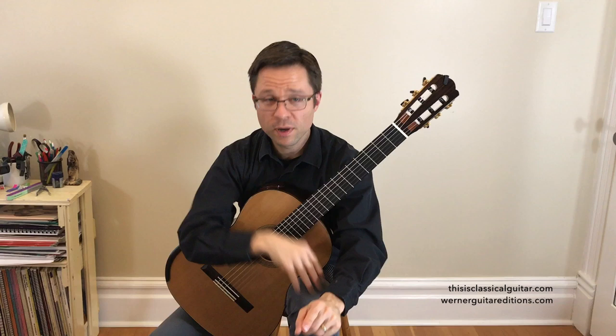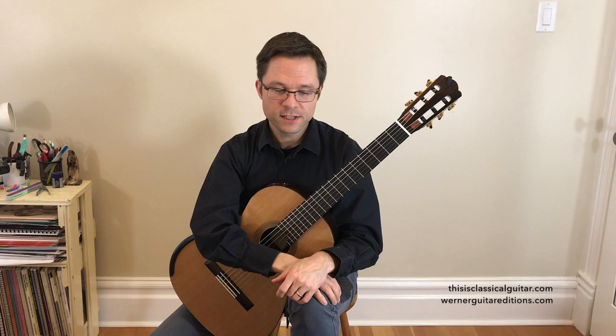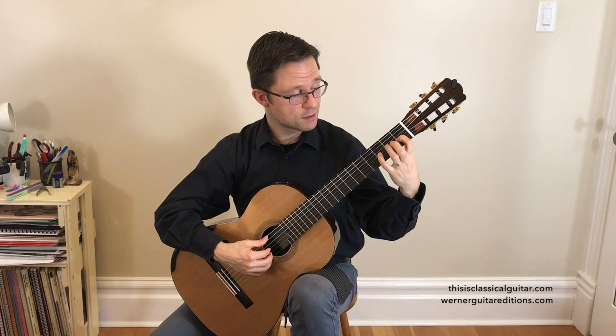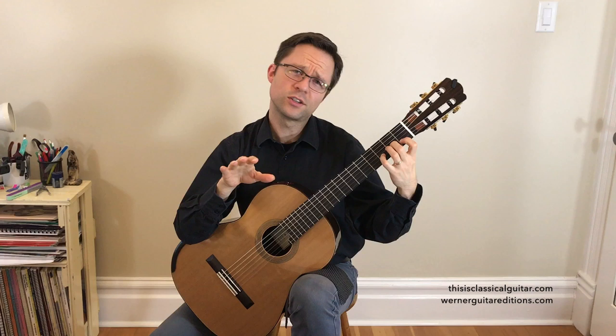And then the solo piece is Lesson 46 by Julio Sagreras. And this is an arpeggio kind of etude lesson in A minor. So you want to try to recognize some of the chords in this piece, such as the A minor shape, the E major shape, and the D minor shape. That's one of the reasons why we strummed those chords, is that you're going to play this piece and you can recognize some of them. I don't expect you to recognize every chord shape, but you can recognize some of them.